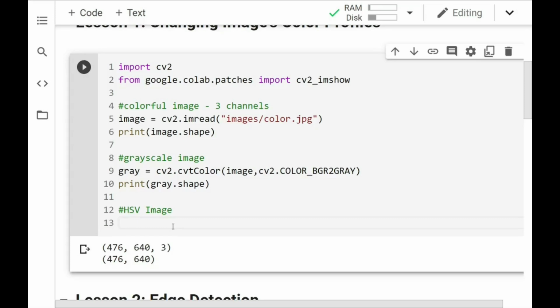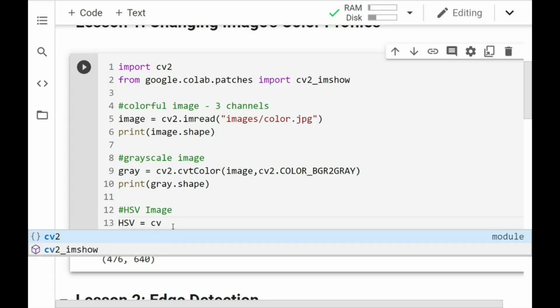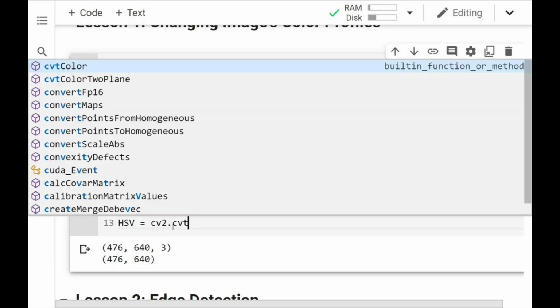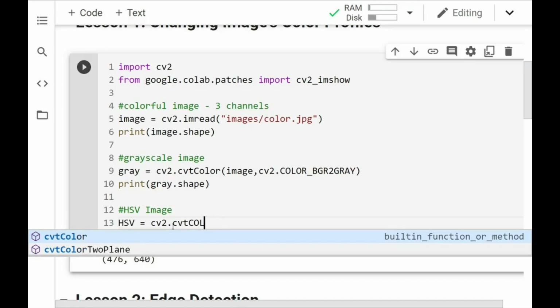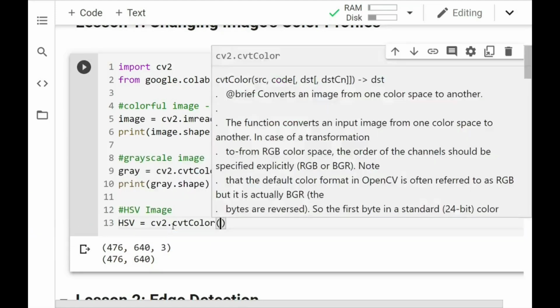But let me say, hey OpenCV, I'm going to create a new image called HSV. And for that purpose, I want you to convert my original image. I'm going to use again this convert color profile function.